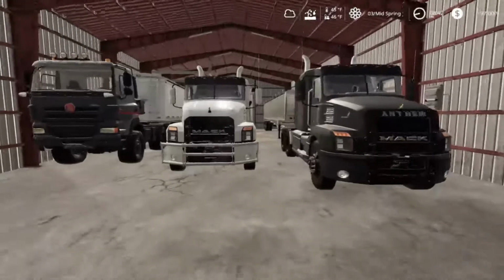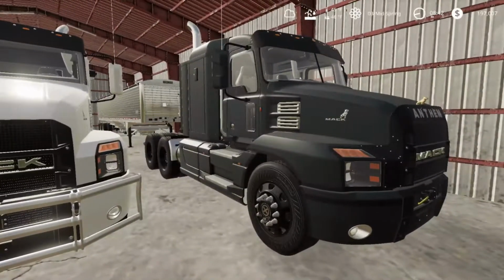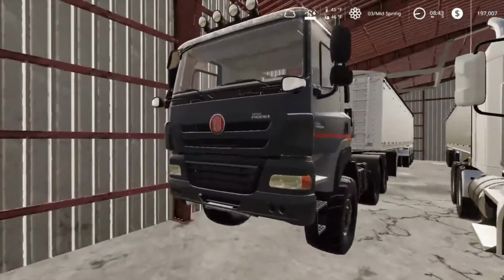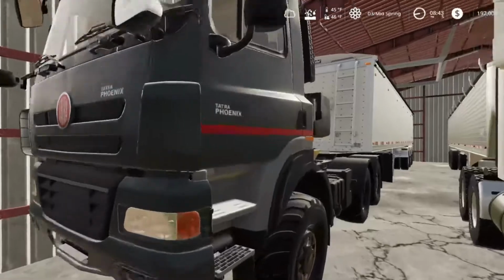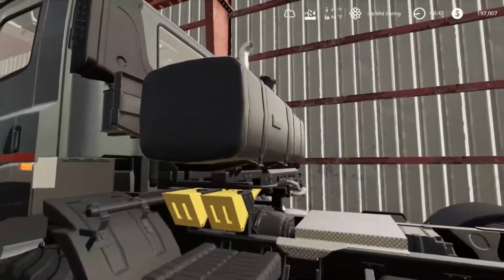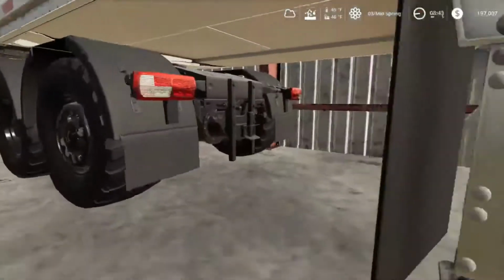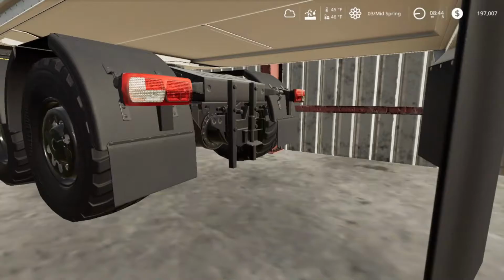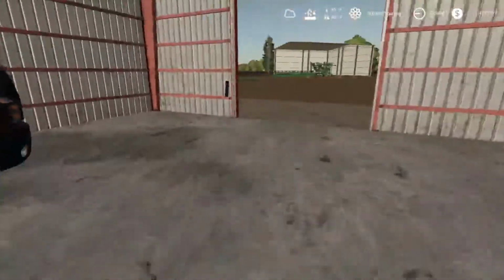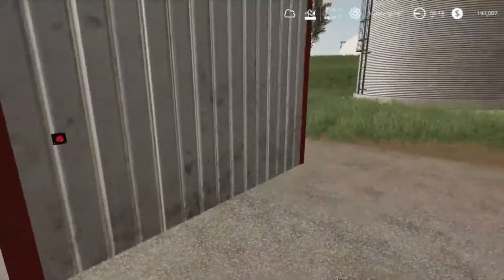So we got a couple Mac Anthems. Just love this truck. I think this is my favorite truck. And then we got this older European truck, this Tatra Phoenix. This thing is just kind of fun to drive. Does all the odd jobs and stuff. And the nice thing too, you see under there, it's got a hitch on the back too, so you can hook up to a regular trailer. Sometimes I use that to move some equipment around, or if it needs to go to the shop, I'll just hook up to that.